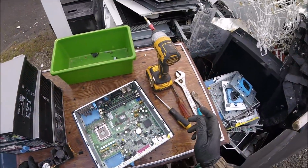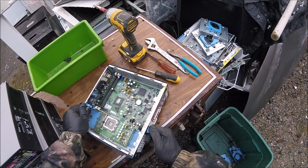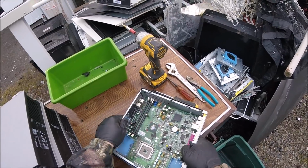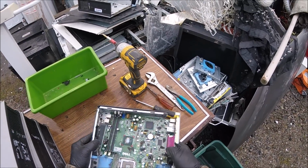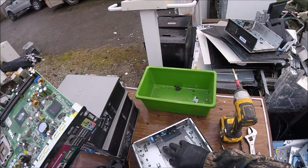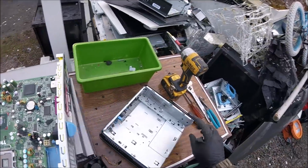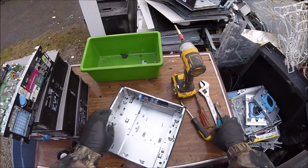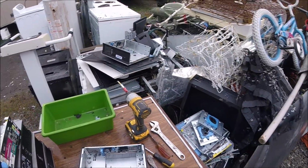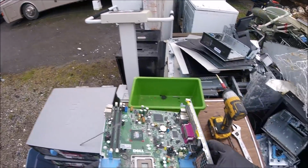Okay, stuff off here. I just want to show you how really neat this system is here. If you go like this, the whole board comes out before you don't have to screw it right away. So that's out. DVD drive. But a very nice little system here. You know how to take things apart after a while. It's so much simpler.